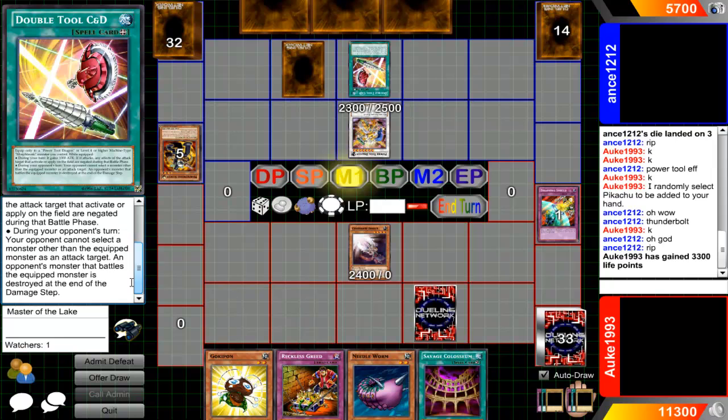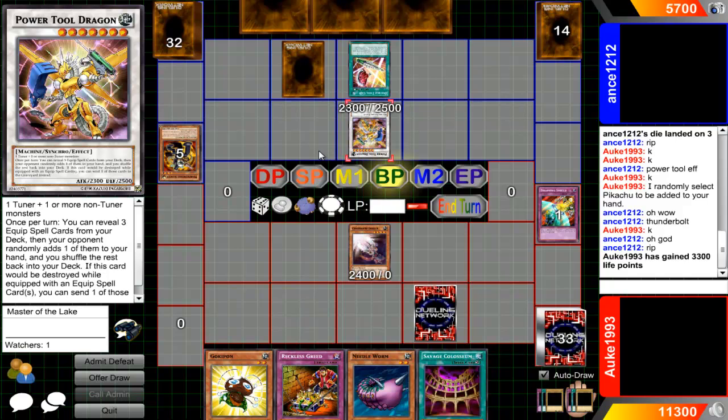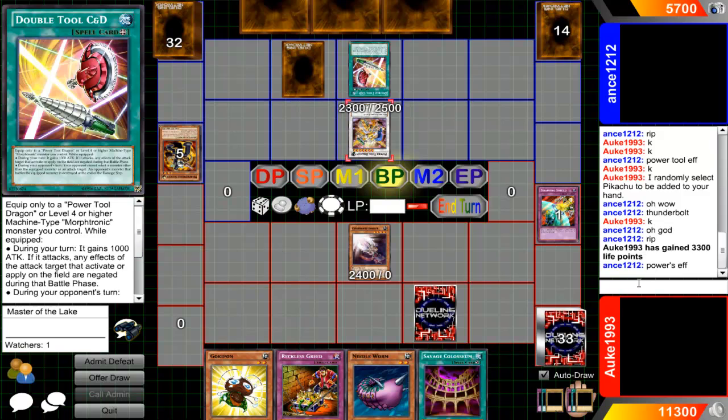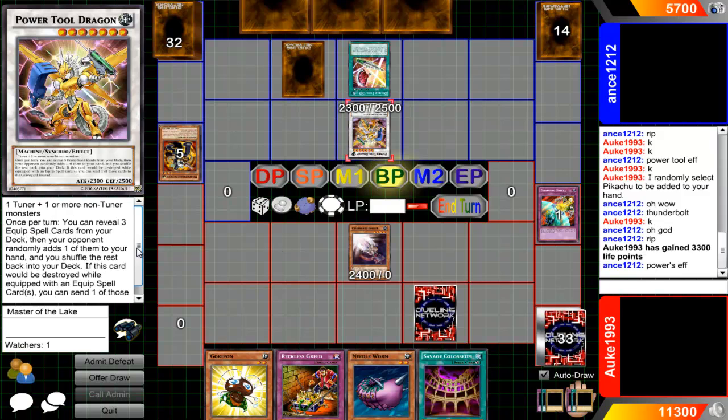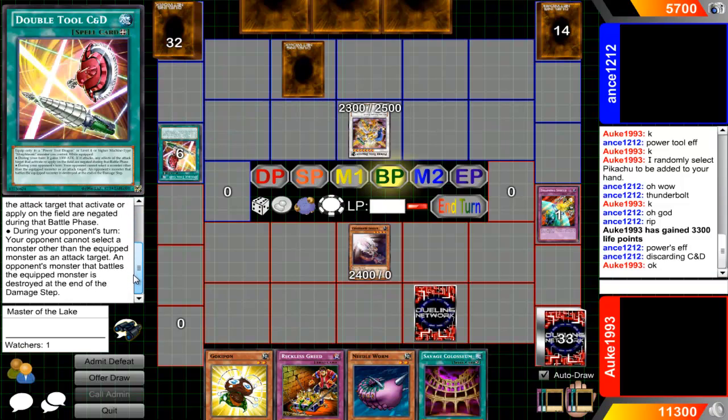They're at 23. An opponent monster that battles the equipped monster is destroyed at the end of the damage step. I'll take that. I can take him out. Chainsaw Insect. Power to the dragon, attack! See if they have a response or if they actually realize that the attack gain is only during their turn, because I only just realized it as well. See, if this guy will be destroyed while equipped with an equip spell, you can use one of those. Okay. However, this means.